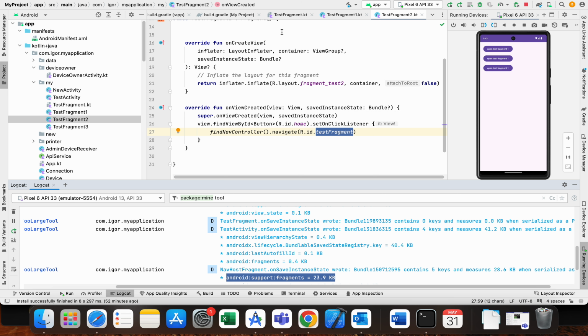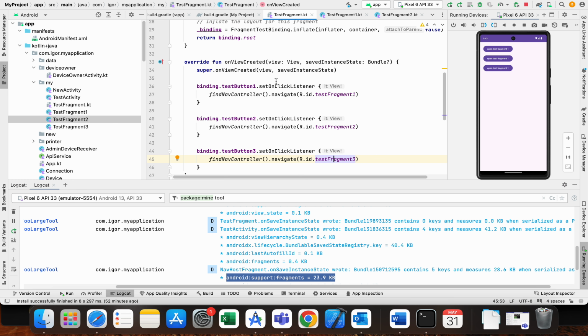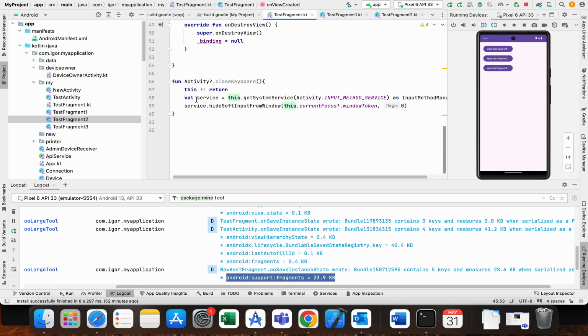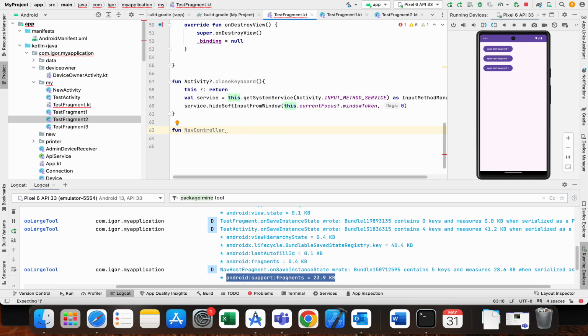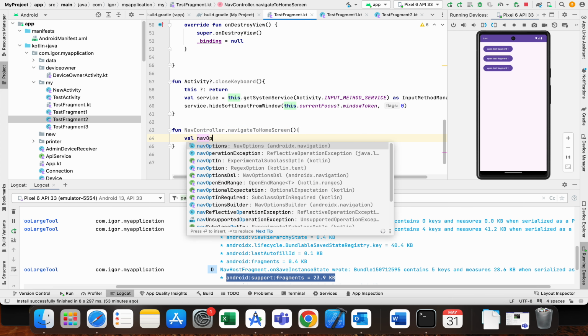So one of the fast solutions in this case would be to make one extension function on NavController, navigate to home screen, which will do that.